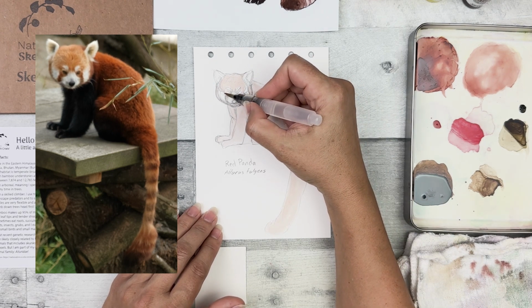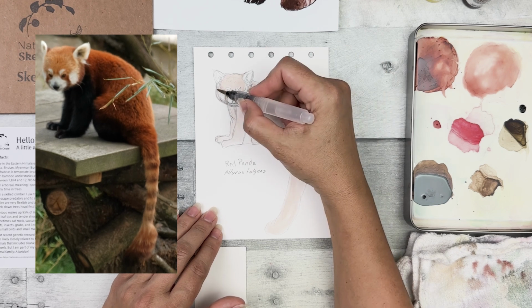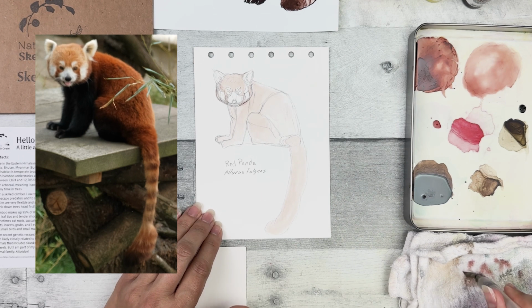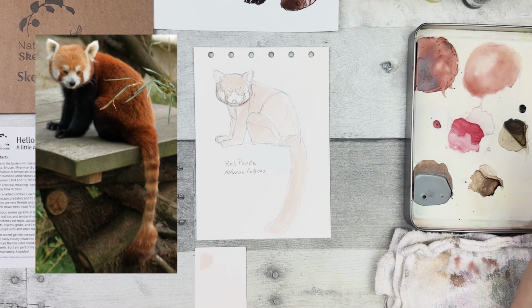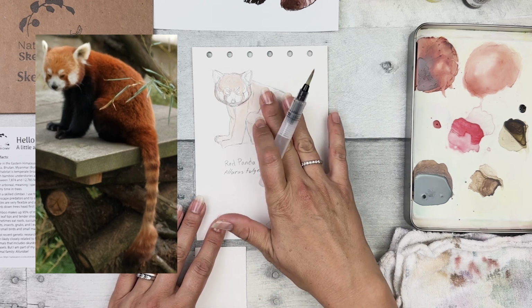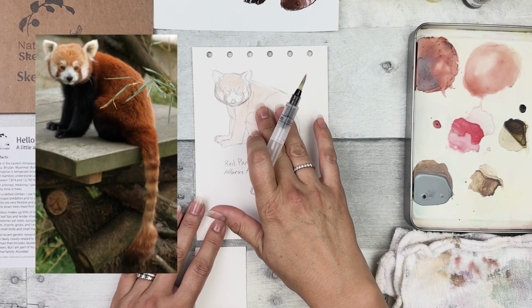Almost forgot to fill in this little space on the face. Add a little bit more paint in there. This will dry really fast. It's a great method for sketching. So you can dab it. I wouldn't recommend running your finger over it. We can dab it to check.